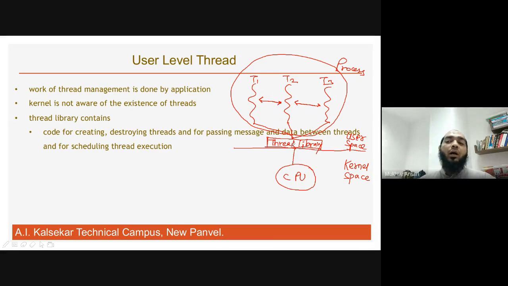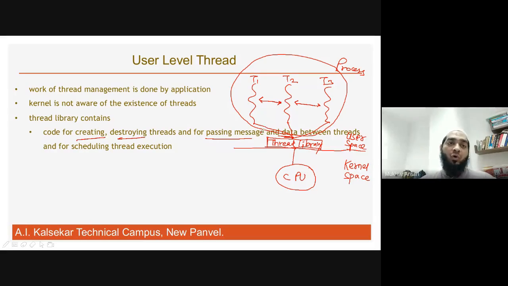थ्रेड लाइब्रेरी. सो थ्रेड लाइब्रेरी के अंदर एक तो क्रिएशन, देन डिस्ट्रॉइंग, देन मैसेज पासिंग, देन पासिंग डेटा. डेटा यहाँ पर है जो आपको अगर दिख रहा होगा अच्छी बात. सो पासिंग मैसेजेस, पासिंग डेटा बिटवीन द थ्रेड्स, एंड हर एक को शेड्यूल करना फॉर एग्जीक्यूशन. ओके, so this is also a task of thread library, so that which thread will come for execution first, then second, then third, and so on.